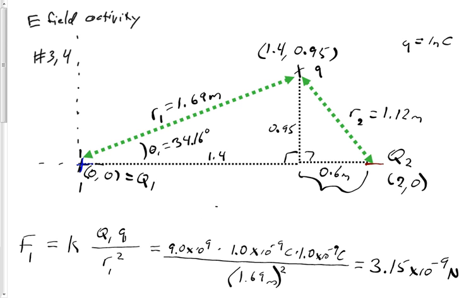Okay, I'm going to take that same general approach here. Let me say I'm going to find this angle here as theta 2, and I will find that to be 32.28 degrees. And so then with that, I'm going to find what the x and y components are of each of the forces between these charges. So for example, between these two charges here, there is an x and a y component force. I'm going to add that with the x and y component force of Q2 and the test charge. So let me go back and do that.